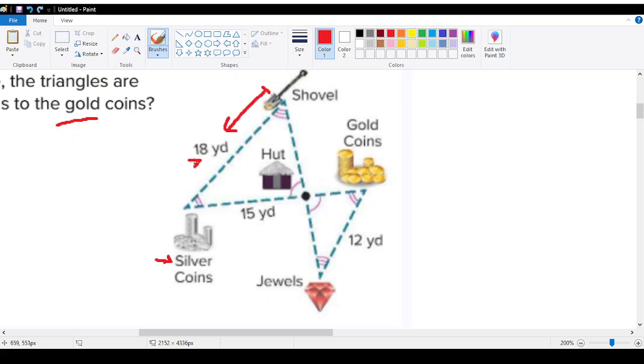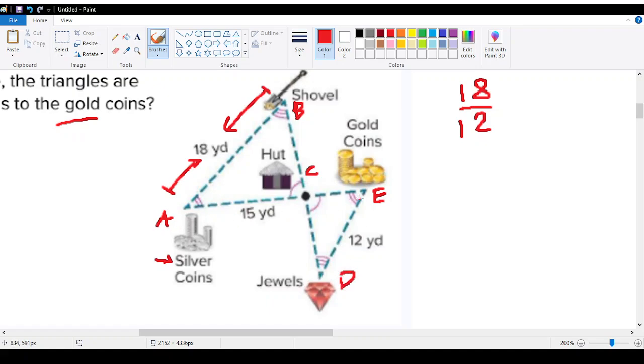How much is the length of this side, Shamsa? 18. Okay, can you tell me this side will go along which side from the other small triangle? The 12. That will. Why? Because this one has two dashes, this one has two dashes as well. So this one, let's name it A, B, and C, and this is E and D.